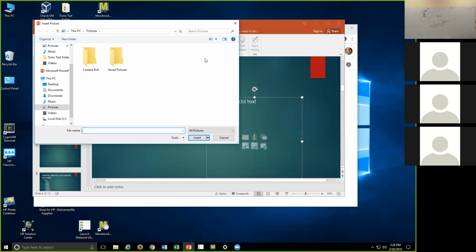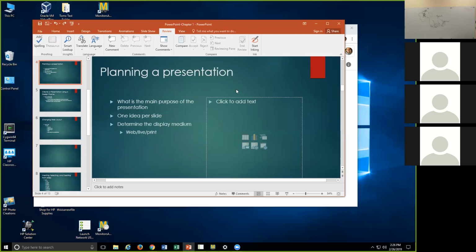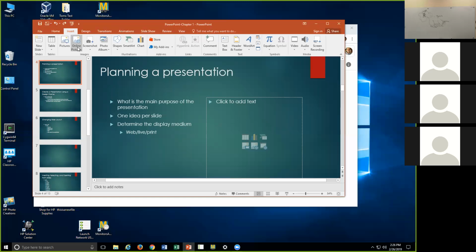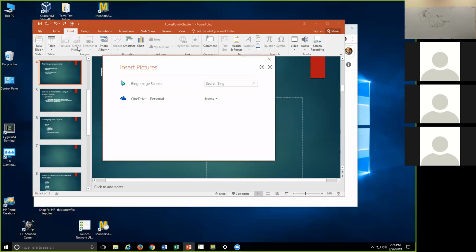Unfortunately, it doesn't seem to really give you that choice over here. So it's almost easier to just click off of anything and insert a picture from online. Just like we did for the mountain in Australia.